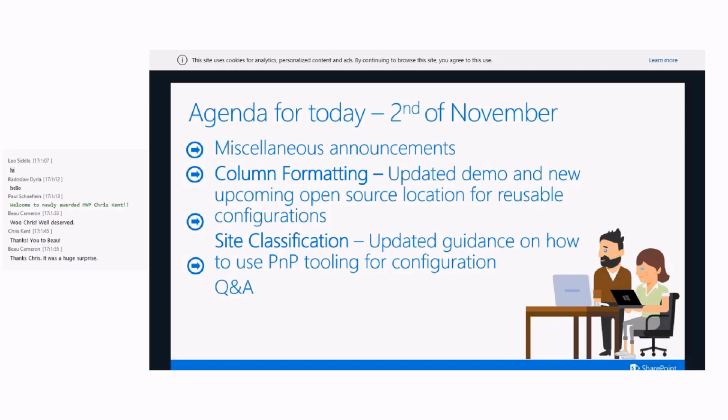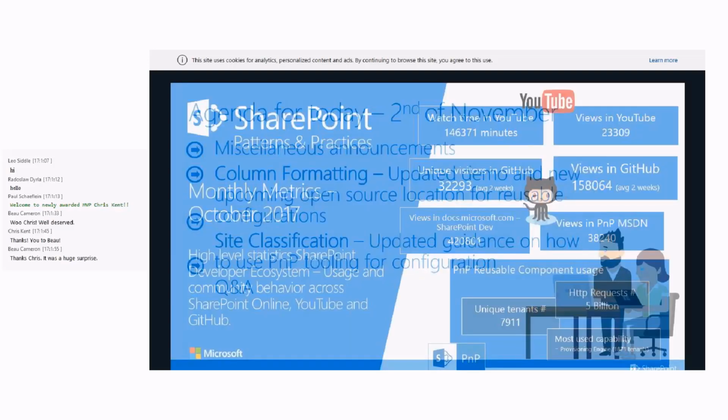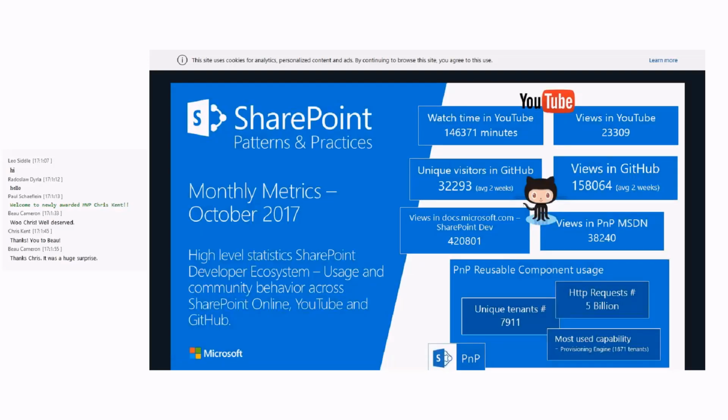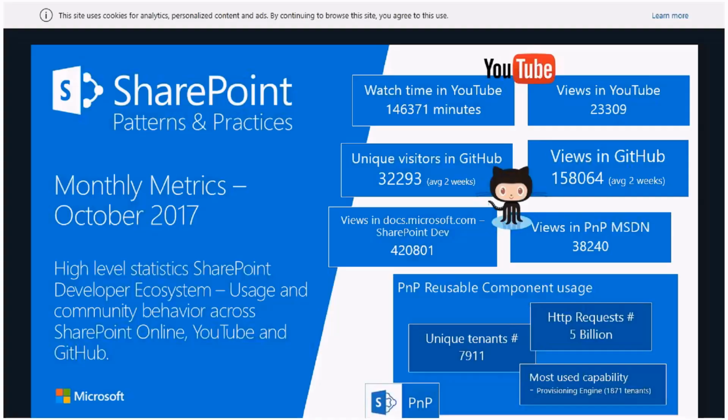Now, let's get going, with a few slides before we go to the actual demo. This is now the 2nd of November, so we can get some monthly metrics from October. Some people don't find this that interesting, and some people might. We tend to go through them whenever we get updated numbers from a monthly perspective.